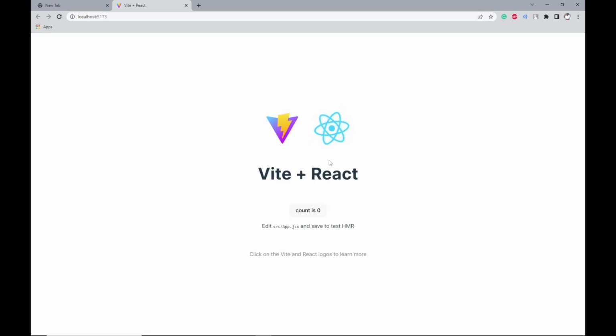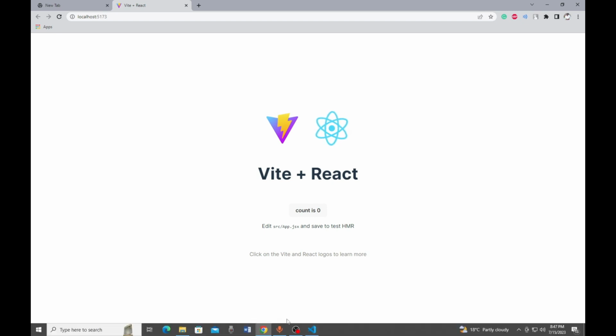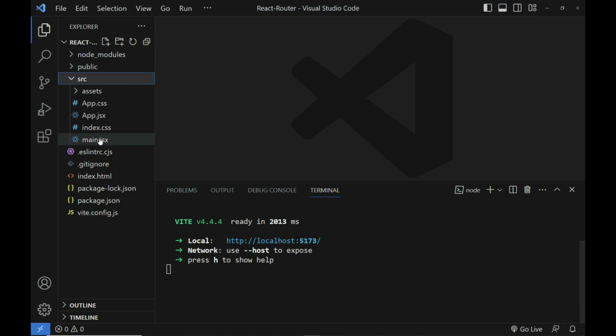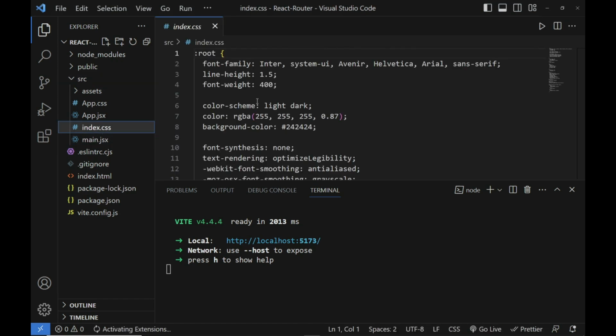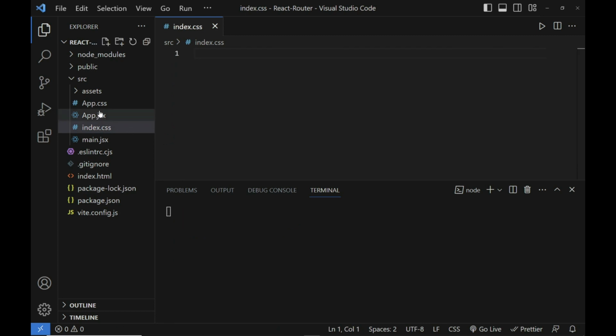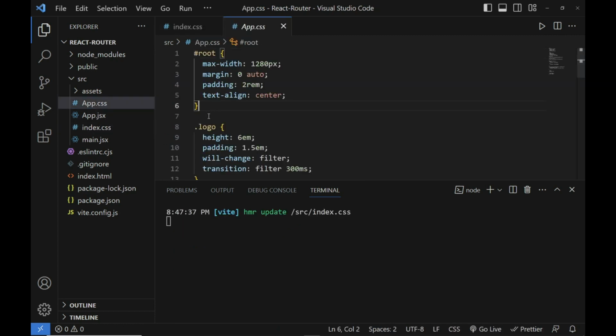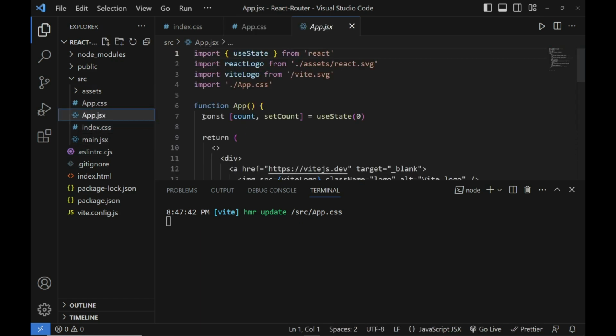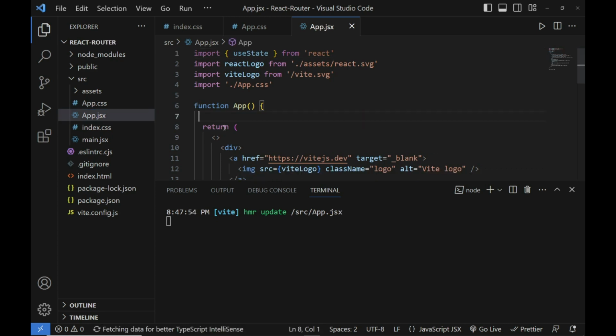Now you can see it's a new project, there's nothing there. So I want us to come here and remove all this CSS, also here, and remove all those CSS, and also this one.